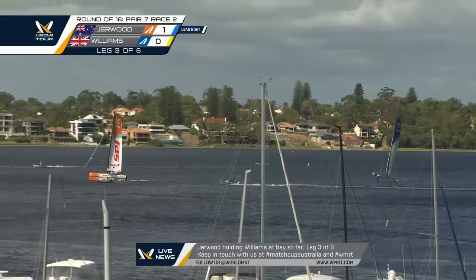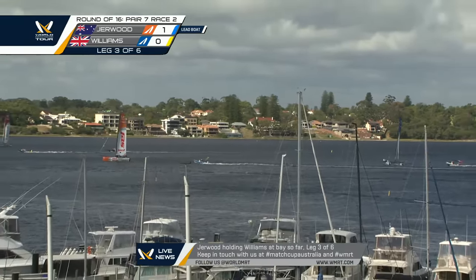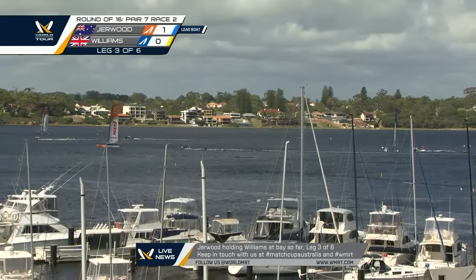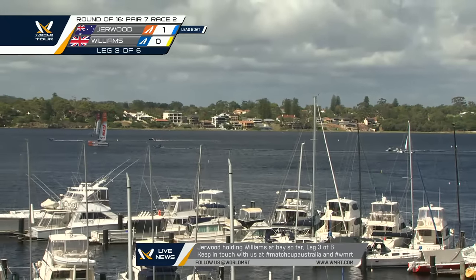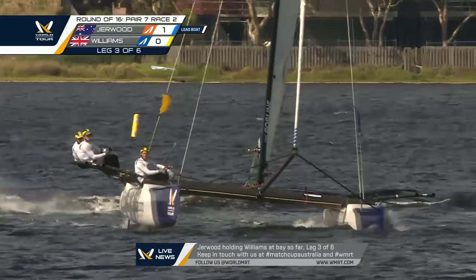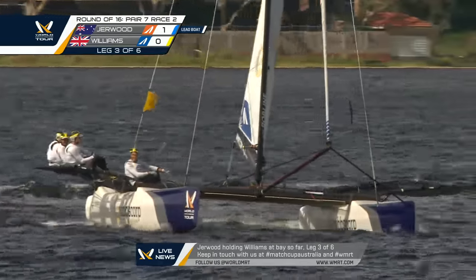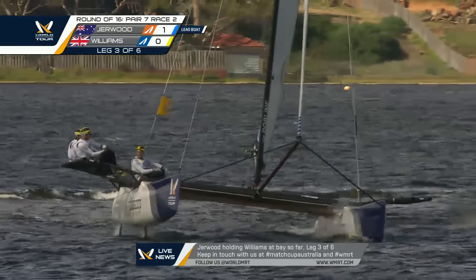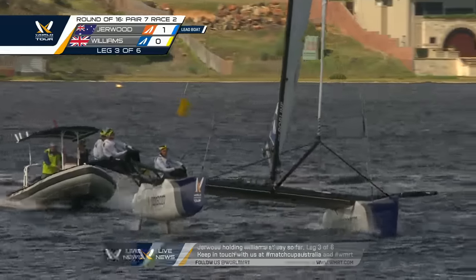Okay, so this is a best of 3. First one you could chalk up to chance perhaps. Second one, I don't think so. Ian Williams will have to start getting a little bit nervous at this point because he'll be on match point and up against it after this if things stay the way they are. I mean, we talked about changes in strategy, and you know what? I think we're going to see Ian Williams not just throw the kitchen sink at Matt Jerwood after this, it's going to be the crockery shelf, the wine rack, everything.